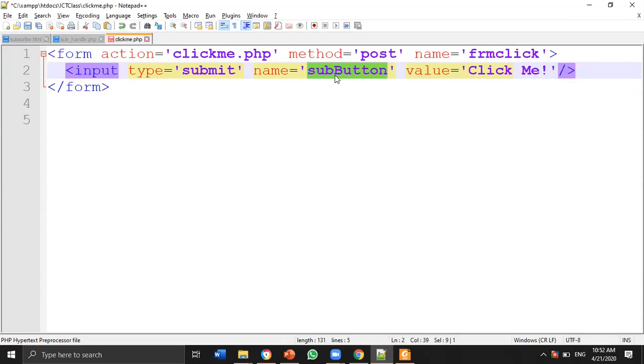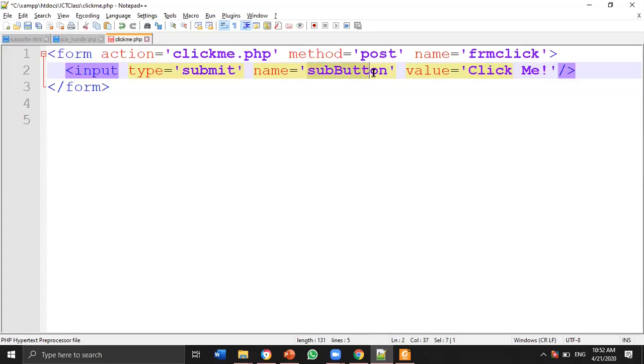The information that was passed was the value of that button. Basically, the label name displayed on the button itself was passed on to the server. That means there is a value for the button variable as well.